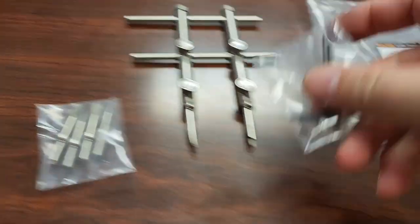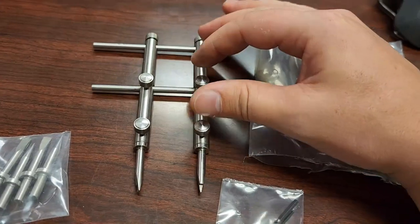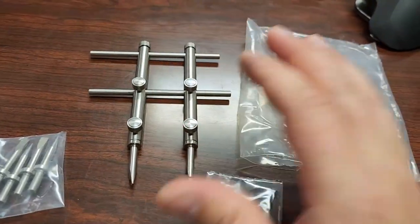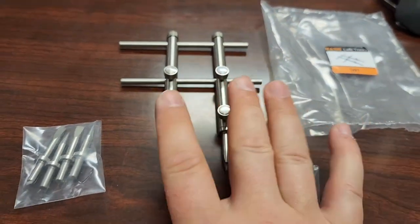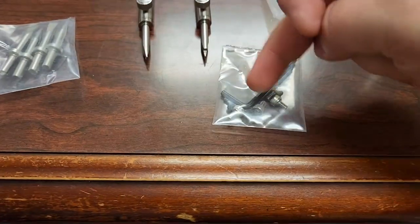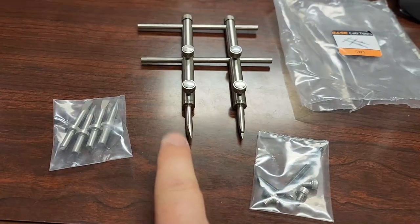I noticed it came with this bag of fasteners and some wrenches. What I'm going to do is make one of these permanently stationary on the side, and one of them free-flow so you can adjust it with the thumb screws. By making one of them stationary, it makes this much less of a burden — right now both of them move in and out. I'll move this over a little bit, put one of these screws in to fix this one, making it stationary and always in that spot. If you have to adjust, you only adjust the other side.